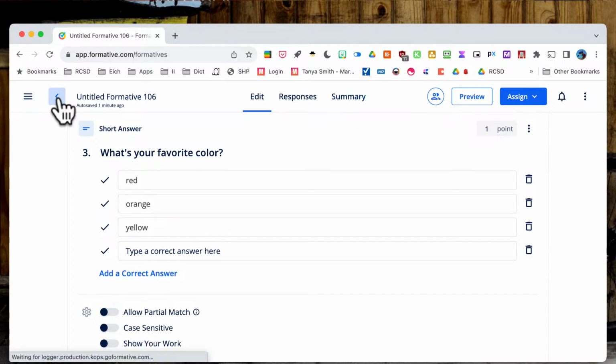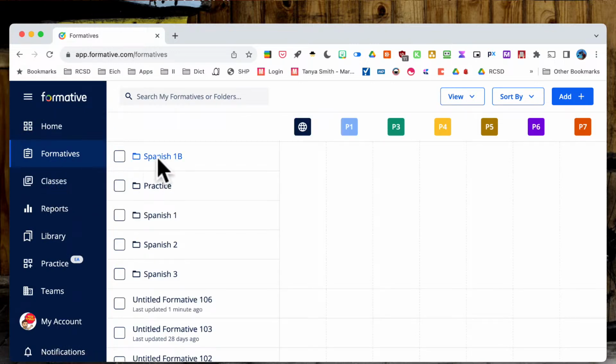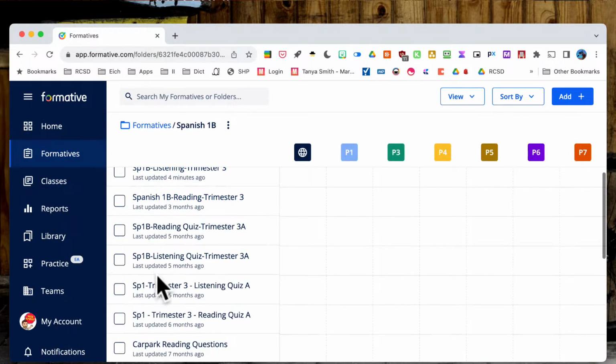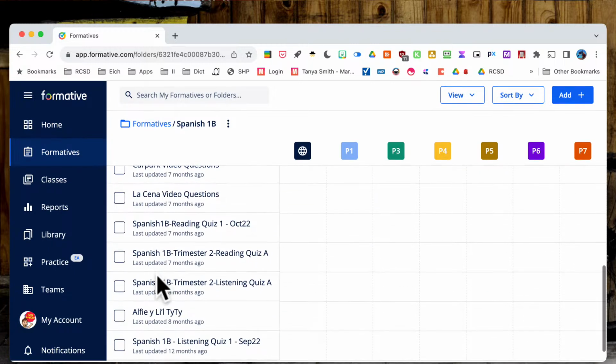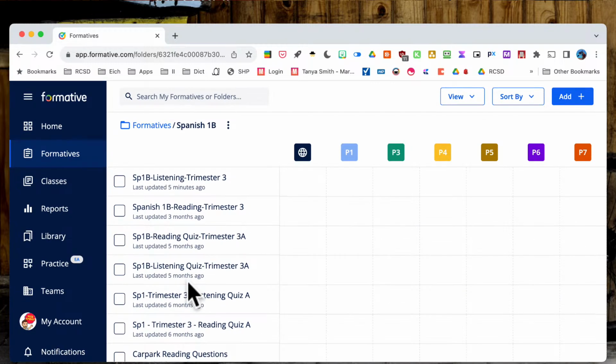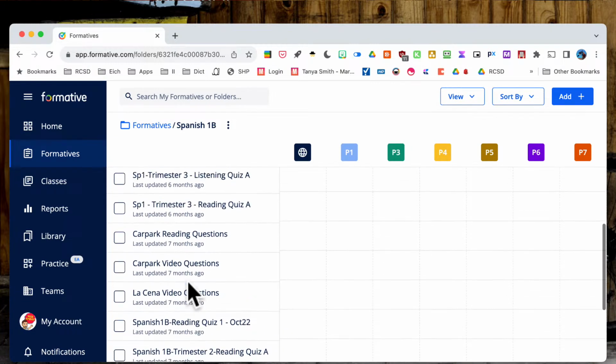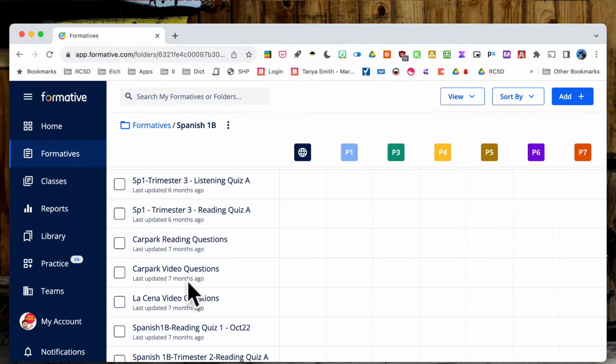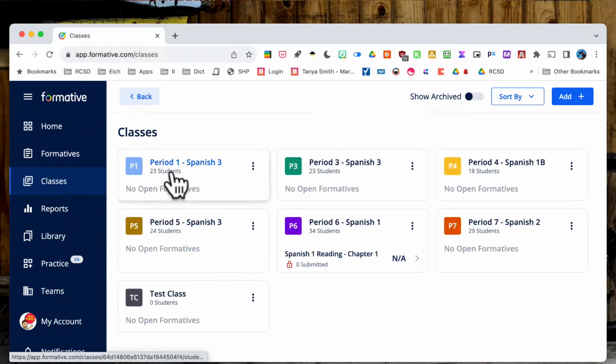And then I save these. As you see in this particular class, these are all the assessments that we did last year's class. And I can use them again year after year after year. I can make changes to them without having to rewrite the whole thing because it's already here. And so it helps me save a lot of time along the way. You can also, for certain kids, let's go to my classes.